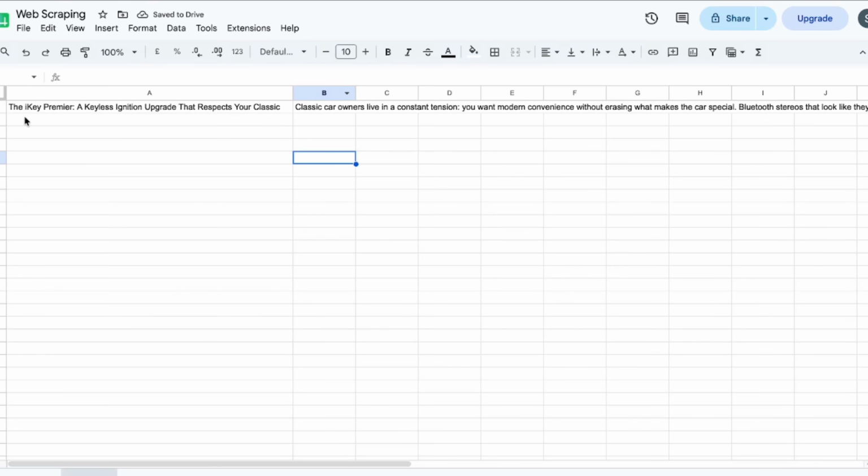The iKey Premier, a keyless ignition upgrade that respects your classic car owners live in a constant tension, blah blah blah. So you have successfully web scraped one page, and we have gathered info, which is exactly web scraping, from one page.